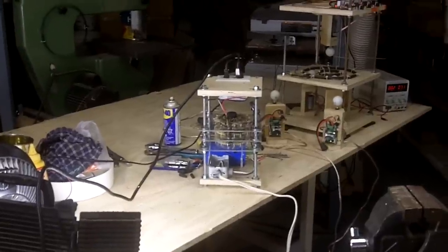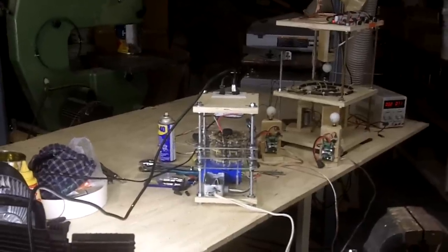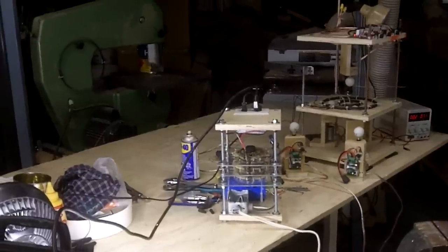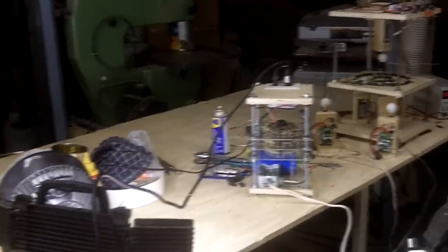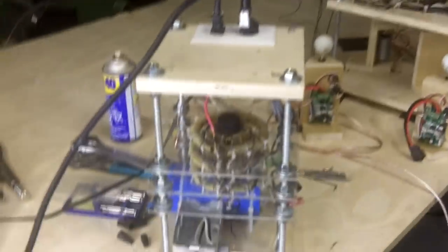Okay, I've got my plasma reactor all finished, and it's, well, not quite finished. I haven't got the GaNS capacitors installed in it yet, but I hooked it up without those capacitors, and it's running. Got a fan and a light plugged into the top of it right now. I'll turn the fan off, it's noisy.